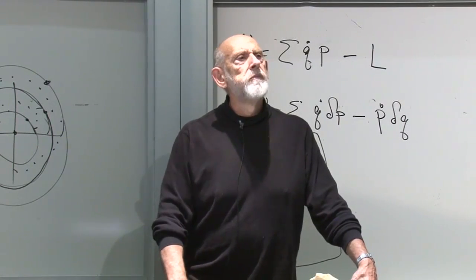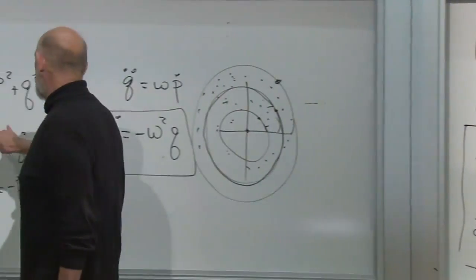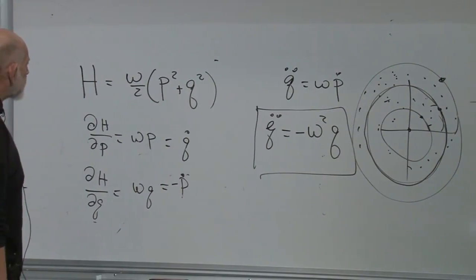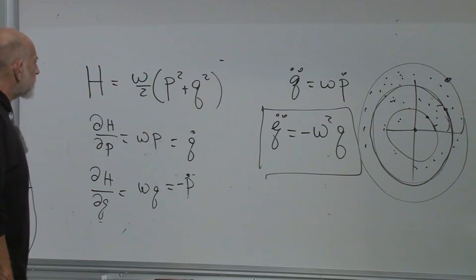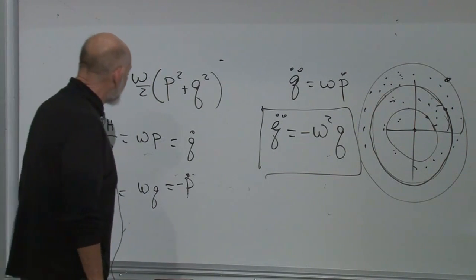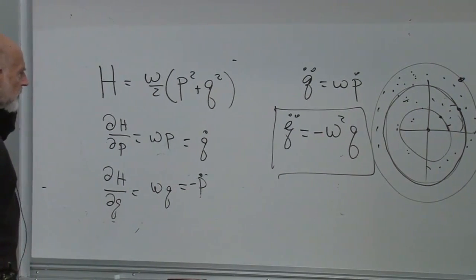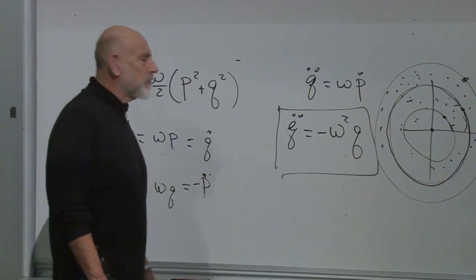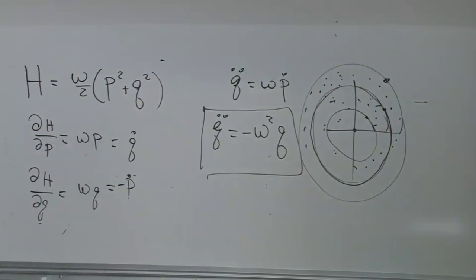Like a loss on units. You had P squared and Q squared. That doesn't work for me. Omega P doesn't equal Q dot in terms of units. How do you know? Well, P is a velocity and omega is 1 over time. Right? Yeah, but what's the unit of Q? Q is a position. No, Q isn't a position. Q is just an abstract coordinate.